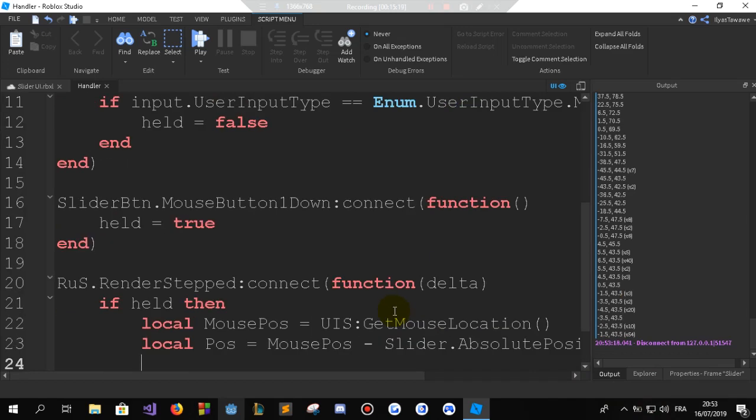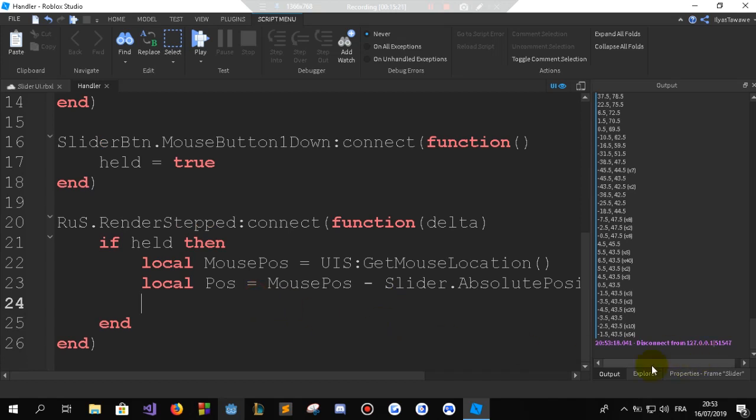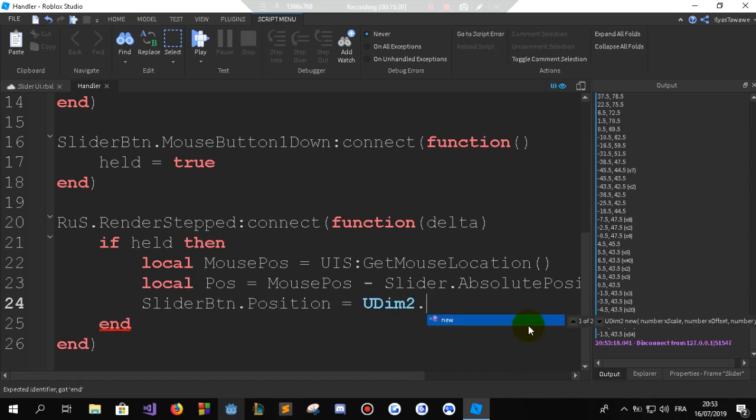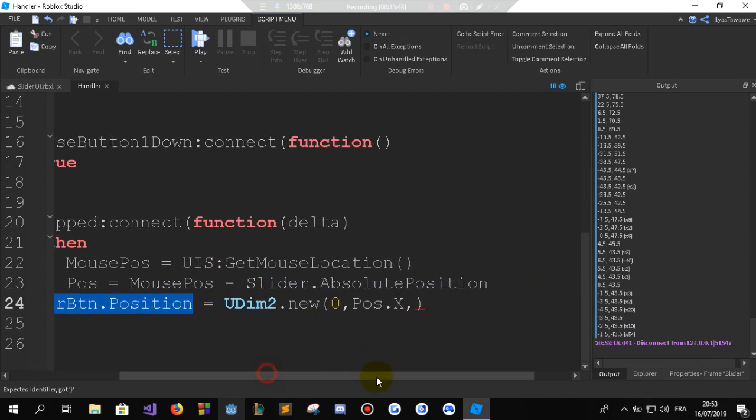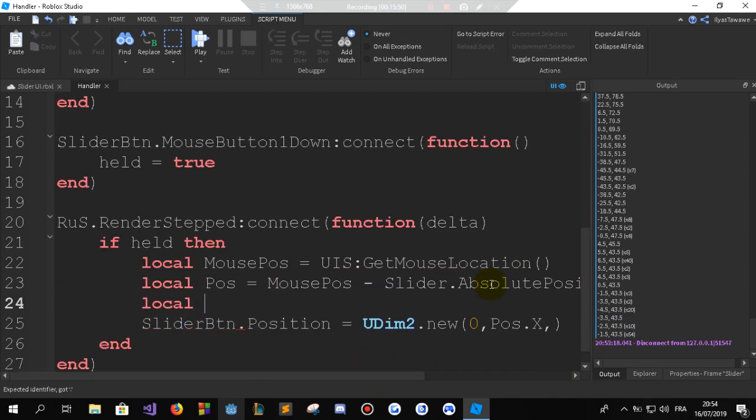So let's see. Slider button dot position equal to UDim2.new. So the scale would be 0, comma pose.x, comma 0, comma, well, actually I don't want, well, let's store the position, the initial position, in a variable.